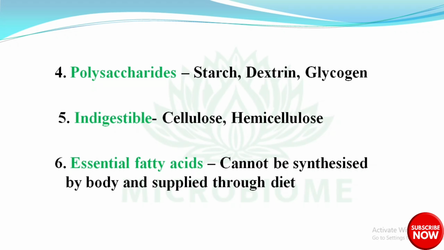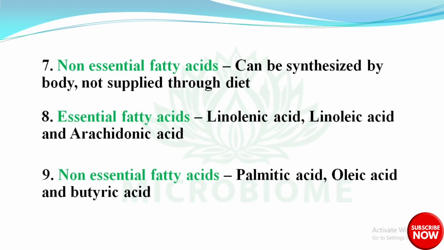Next, essential fatty acids. Essential fatty acids cannot be synthesized by the body and are supplied only through diet. And next about non-essential fatty acids. They can be synthesized by the body and need not be supplied through diet. Then examples for essential fatty acids are linolenic acid, linoleic acid and arachidonic acid. And non-essential fatty acids are palmitic acid, oleic acid and butyric acid.